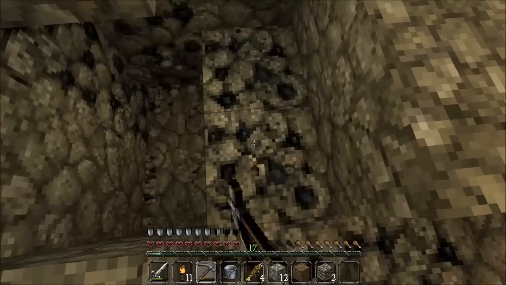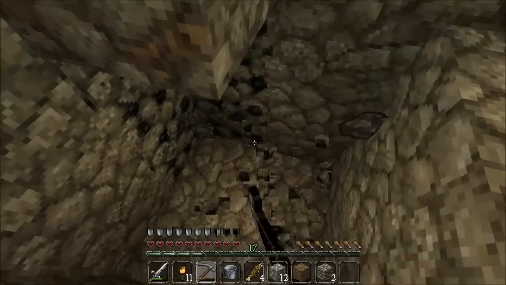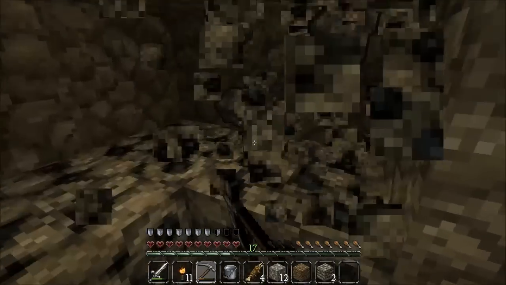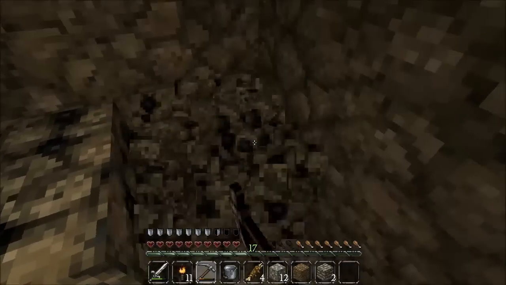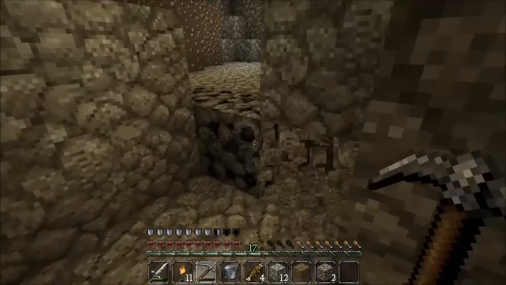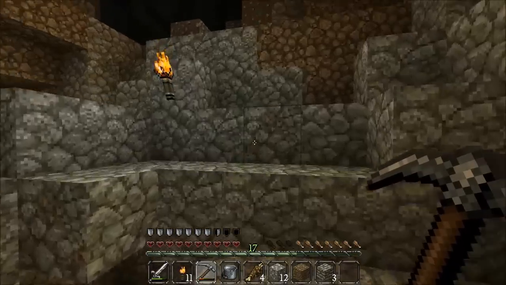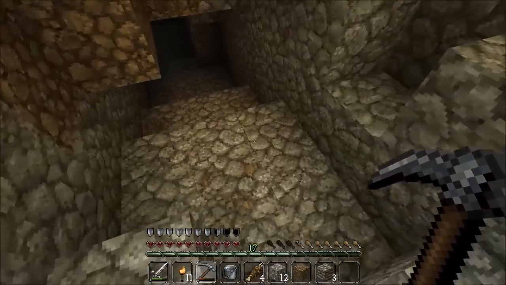Get a nice bit of XP from mining this coal. Ooh. I do like the new XP system, actually. I do like how you can enchant stuff. It's pretty cool. But I guess sometimes some enchantments would get annoying.